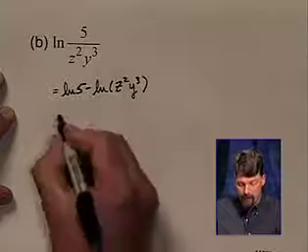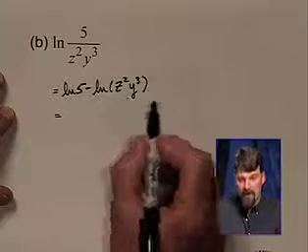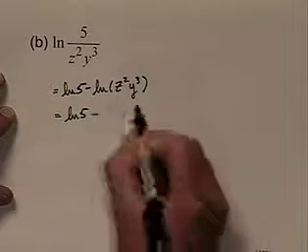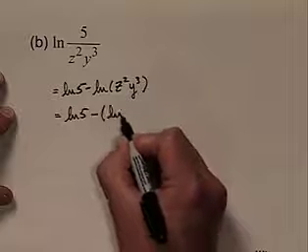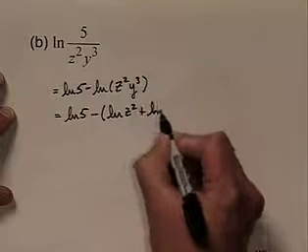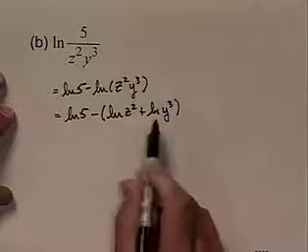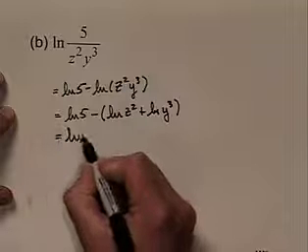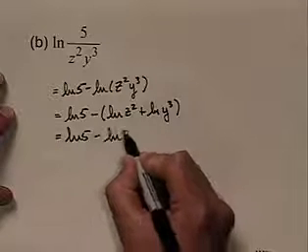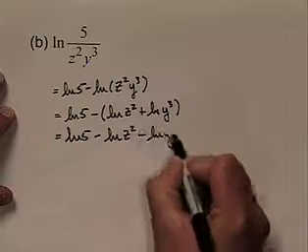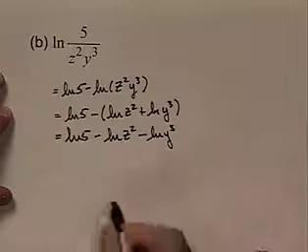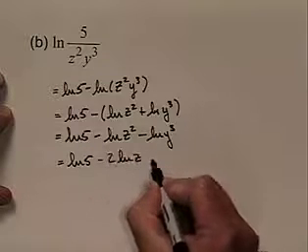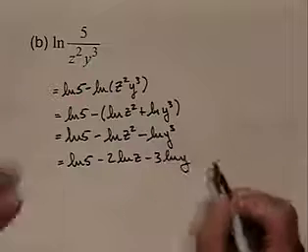What you want to do here is write this sum in parentheses so you don't forget to distribute that negative. So I would recommend writing it like this first. Natural log of 5 minus the natural log of z squared plus the natural log of y cubed. And by putting these parentheses in, you'll remind yourself that that negative has to be distributed through. We have the natural log of 5 minus the natural log of z squared minus the natural log of y cubed. And then finally, we can bring down these exponents. And that would give us the natural log of 5 minus 2 natural log z minus 3 natural log of y.